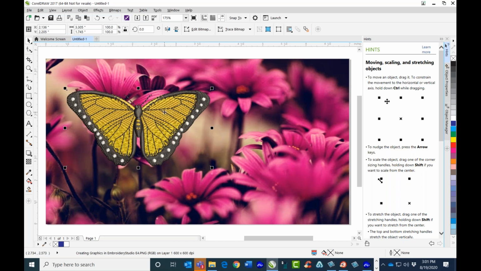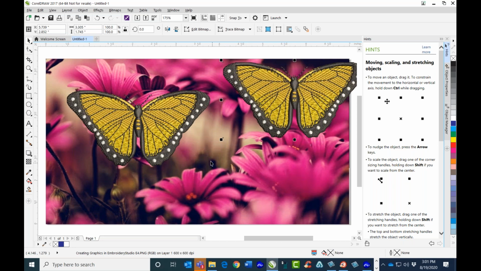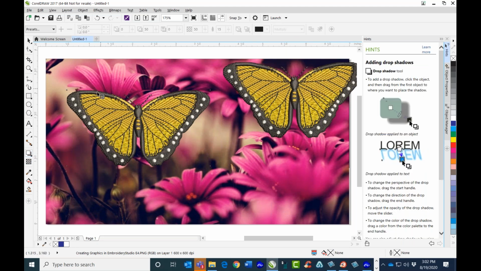What I can do for this also, once in CorelDraw, I have the ability, and I'm going to do this also. I'm going to right click this and I'm going to copy that right there. Okay. Now for this guy here, I want to select this one. Now I want to do a shadow. Okay. So in CorelDraw, you have a transparency tool. You also have one that's called drop shadow. It's right here. It's the drop shadow tool. I'm going to choose drop shadow. And I want to do a shadow of this is I'm going to select this area here like this.